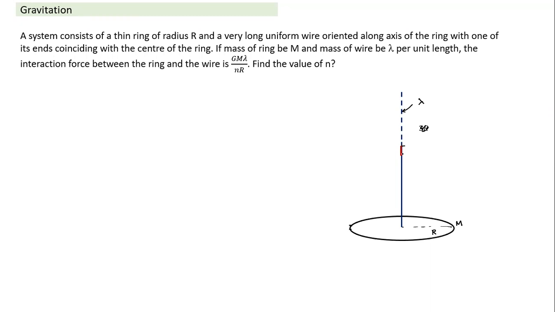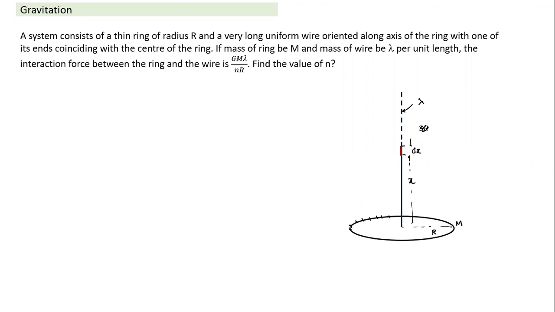So the way to calculate this: first, some of you may recall, I take a small element here on the y, at a distance x from here, and the length of the element is dx. When we calculate the force on this small element due to the circular ring, I have to divide the circle into very small pieces and calculate the force.